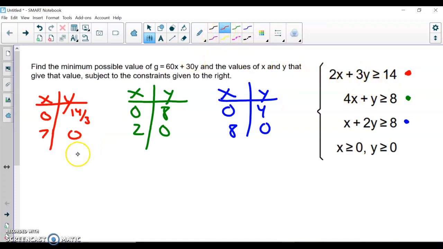So I'll do that. If you notice here, we've got to bring the 2 to the other side. And we're going to treat it like an equal sign as far as the graph is concerned. So we're going to have a negative 2x. That's a positive 14, but if you see, we had to divide everything by 3. So it's really going to be this gets divided by 3, and that 14 gets divided by 3 as well. So that's the slope-intercept form of the top.